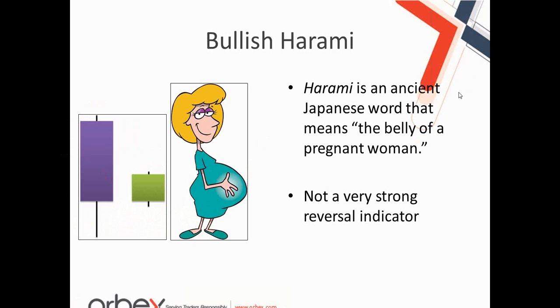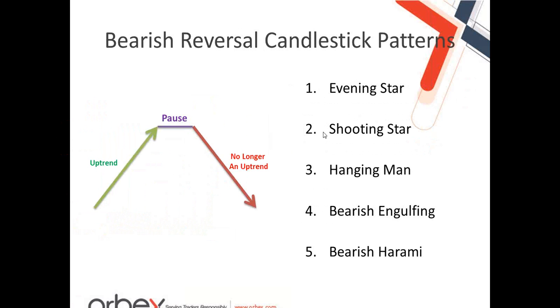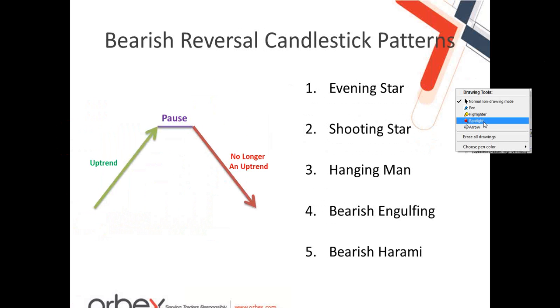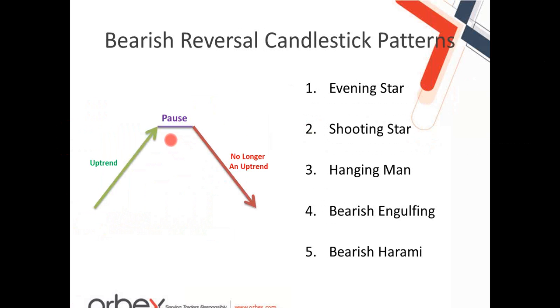All right, okay. So I'm not going to spend more time on the bullish ones because we have more bearish reversal candlesticks and not much time. The bearish reversal, as the name suggests, is the opposite of a bullish reversal, right? We are looking to identify that pause in the market in the form of candlestick patterns and look for the market to go down this time. So during an uptrend, if we see an evening star, a shooting star, a hanging man, a bearish engulfing, or a bearish harami, then we could put it in our analysis that the market may reverse.